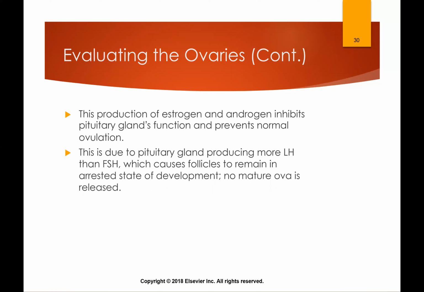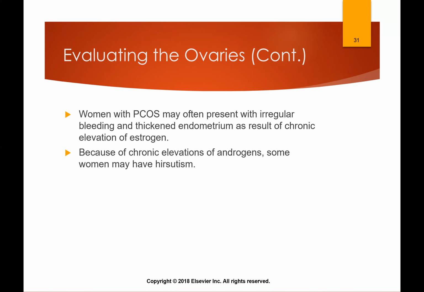Fortunately, there's a lot of things they can do if you have PCOS. Clomid seems to really help a lot of the polycystic ovarian syndrome patients by stimulating those follicles to grow. As they grow, they produce more estrogen, and a lot of the patients seem to ovulate. If it doesn't work, then they can go to fertility treatments. Most of these PCOS patients do really well.